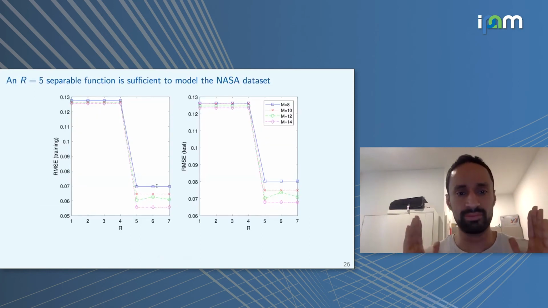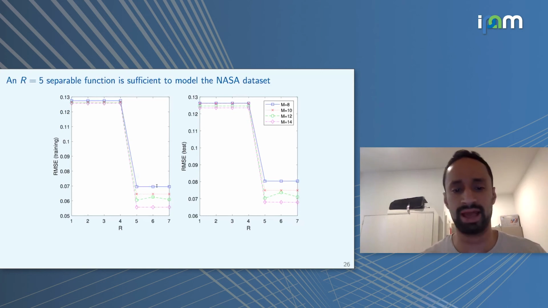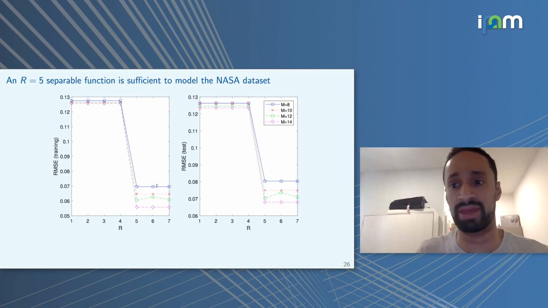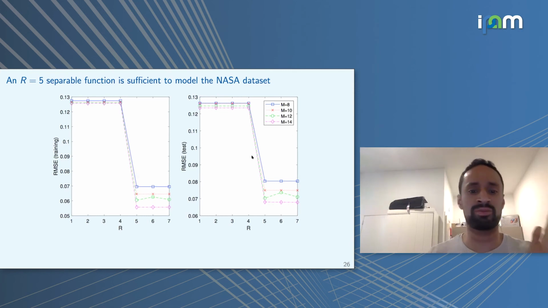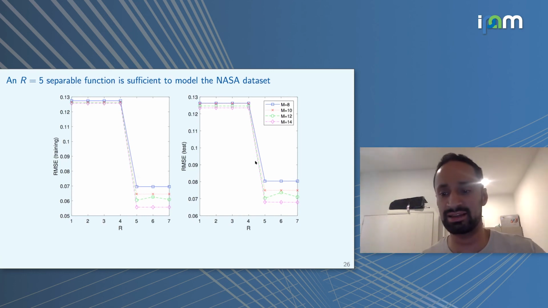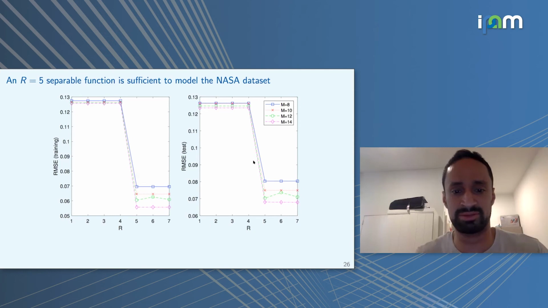So here we see the root mean squared error as a function of the number of rank 1 terms we take. And each curve is a different number of basis terms for the spline. And what you see is something really interesting: for the first four terms, you do not really see an improvement in the performance, even if I increase the number of basis terms. But as soon as I go from 4 to 5, you see a sudden drop. And then after this sudden drop, it again stays constant. It doesn't really improve. I have not done the simulation further than 7, but I'm expecting it will stay like this.